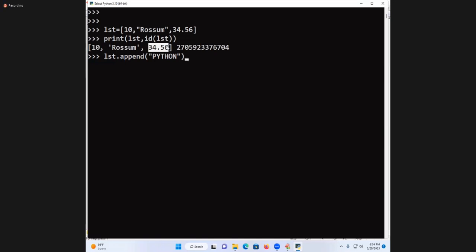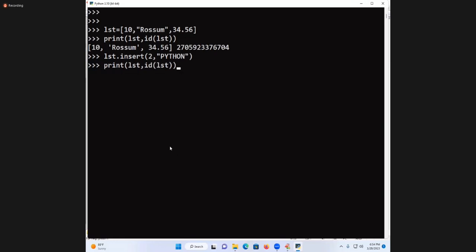For that, append function is not useful. Which function is useful? List insert. So LST.insert of, it will take the index. At which index do you want to place it? 0, 1, 2. 2 comma, what is the value you want to place? Python. So what is the insert function's purpose? Used to insert the value at the specified existing index.